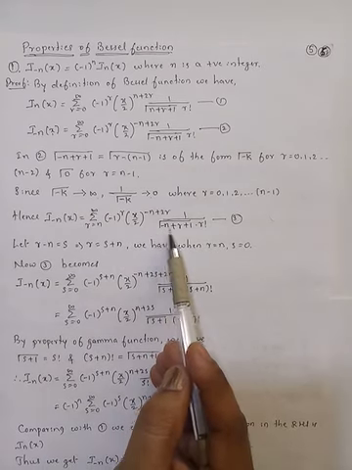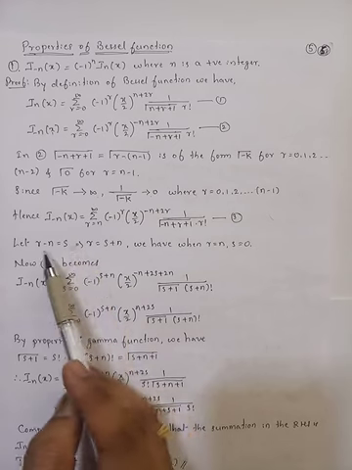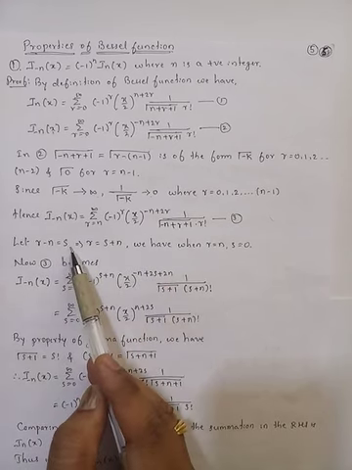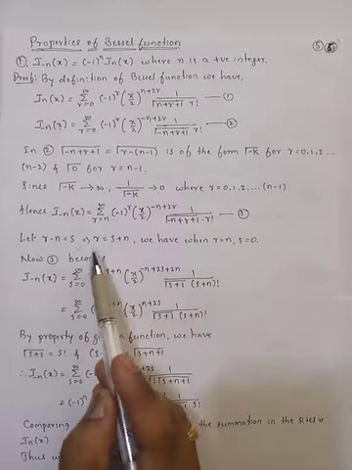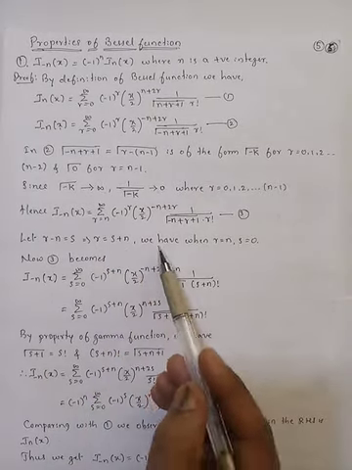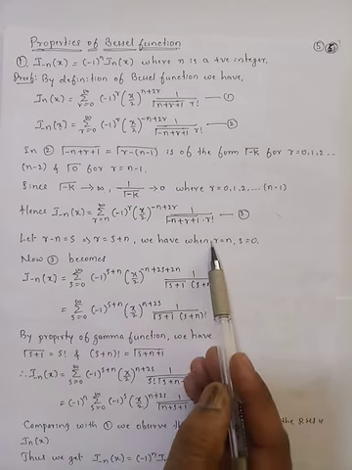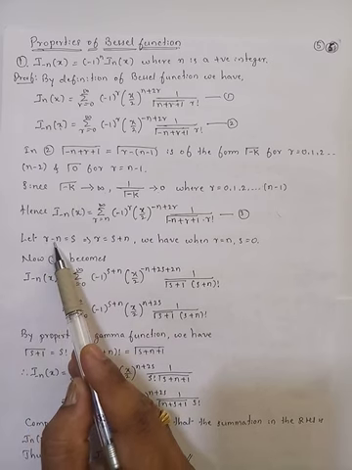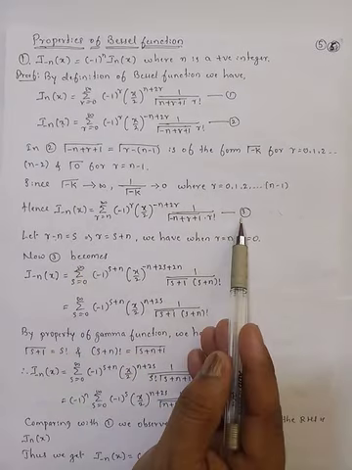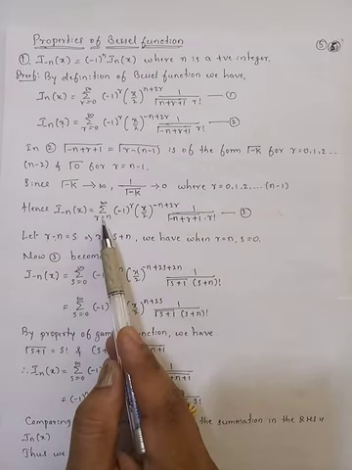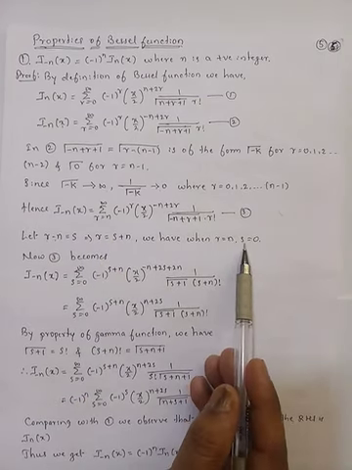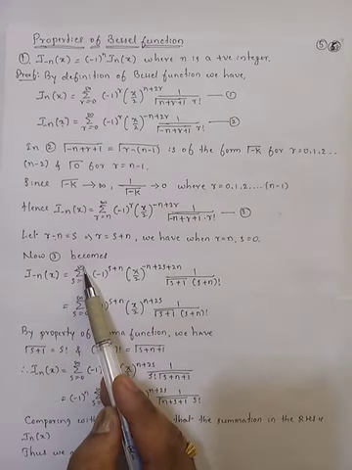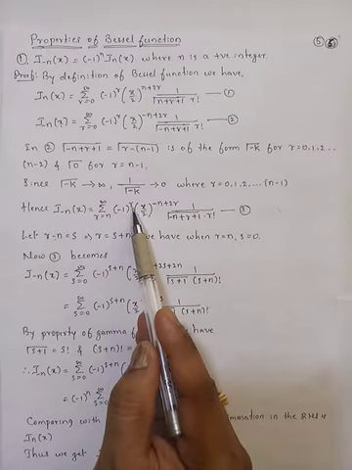Now this r minus n we take as a substitution, so that r is s plus n, and we are going to substitute here. When r equal to n, s equal to 0. So equation 3 becomes summation, with s equal to 0 to infinity. Then minus 1 raised to what is r?